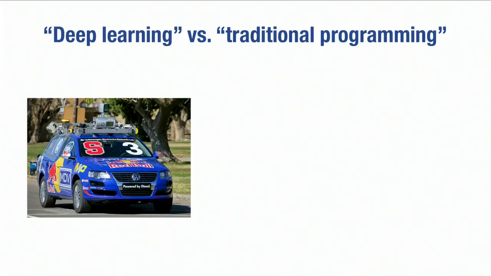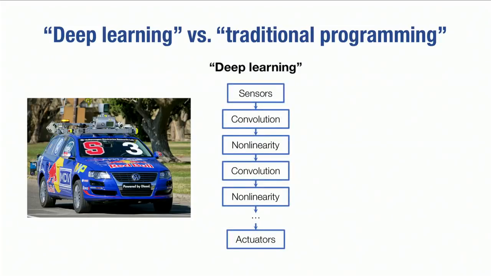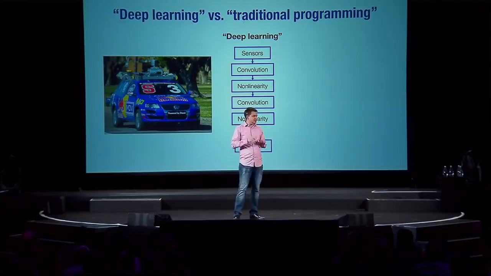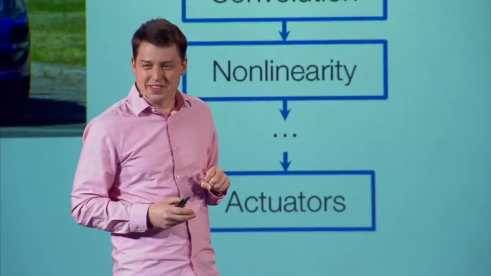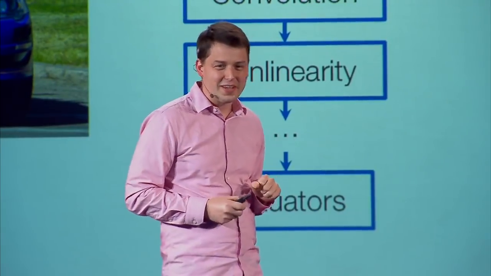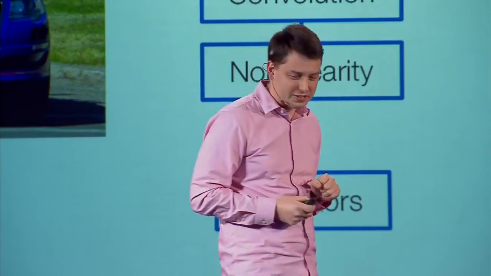So if you want to do what we sort of think of as deep learning for a self-driving car, you kind of think about something like this, right? It takes sensor inputs, feeds them through a bunch of convolutions, followed by element-wise nonlinear operators, and eventually out the other side come steering and brake commands, and your car drives this way. I don't know of anyone, maybe Andrej would advocate for this, that would really advocate for this fully. It sounds kind of crazy when you put it this way, right? Why would we ever trust a self-driving car based upon a bunch of convolutions and nonlinear operators?